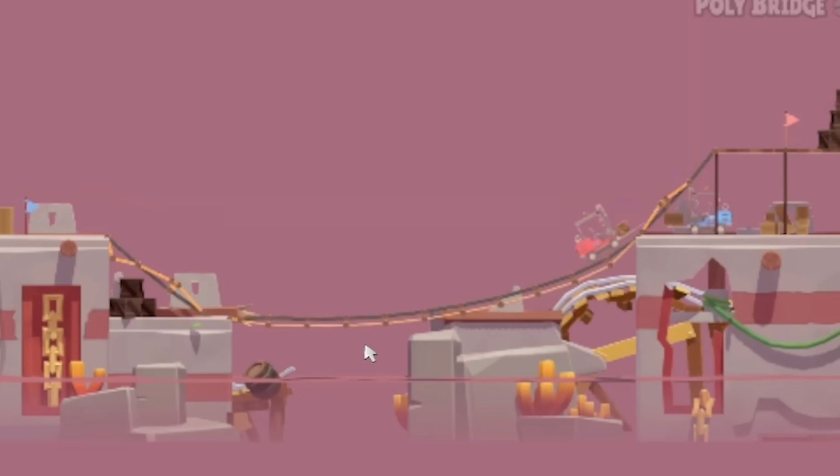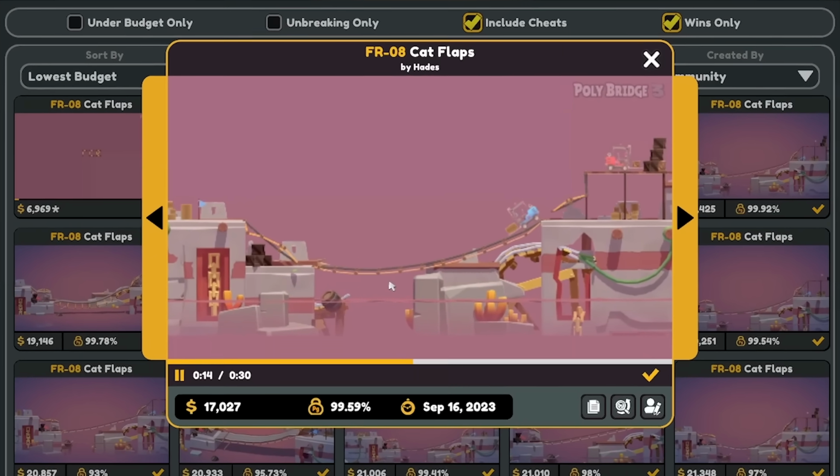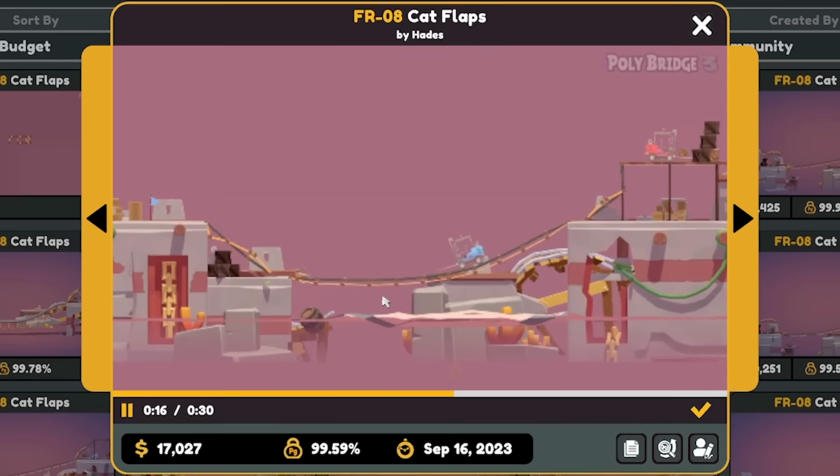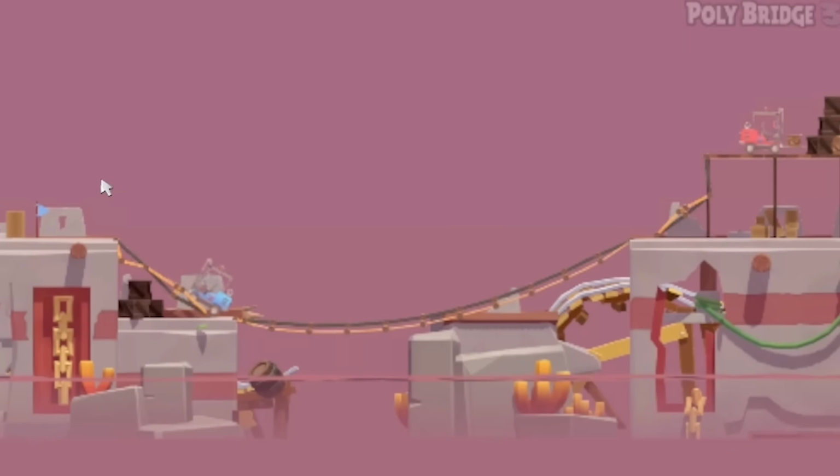So yeah, dangly roads are still a thing, but they allow for a very cheap bridge. Oh, and a very, very cheap cat flap there. Did you see it also knocked the crate off as well, meaning the forklift is lighter? Interesting. Yeah, it's also quite interesting.